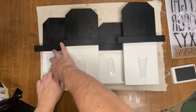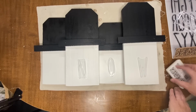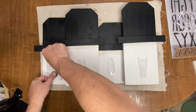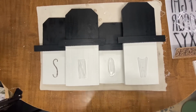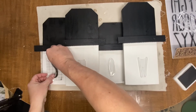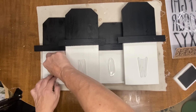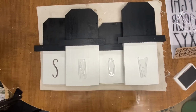All together, I'm going to stamp the word snow on there. Sonnet used the typesetting stamp, which I love, but I use it all the time. So I thought that I would use the farmhand stamp here, and I got a little stamp happy and totally forgot about the snowman's face. So I didn't stamp the letters low enough to have room to put the snowman face.